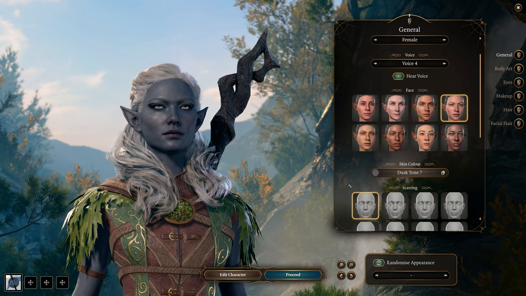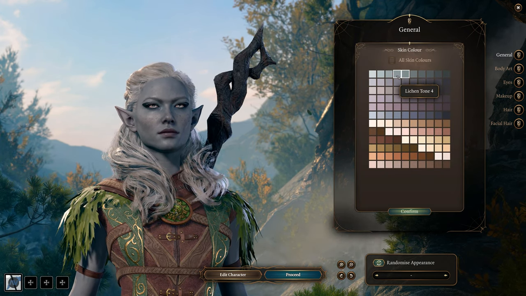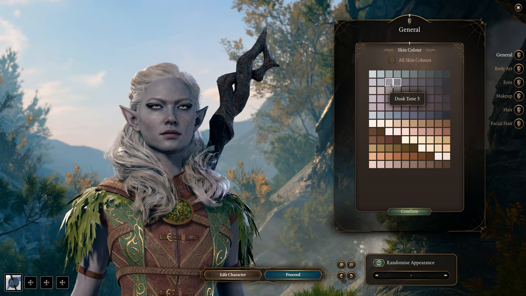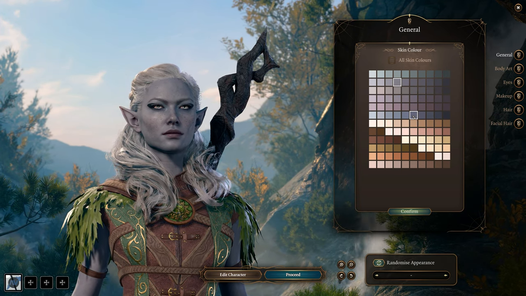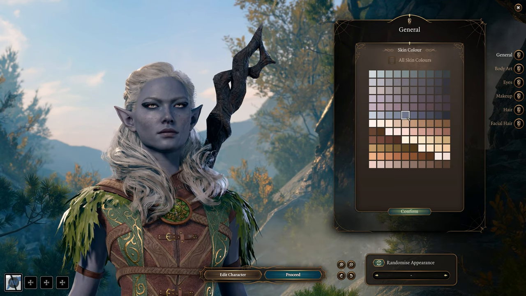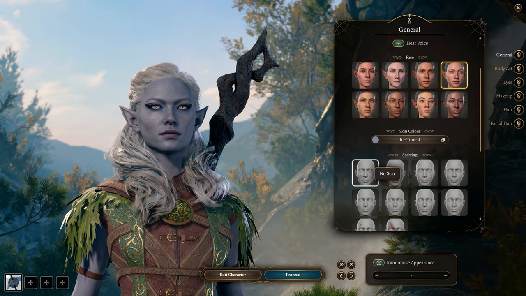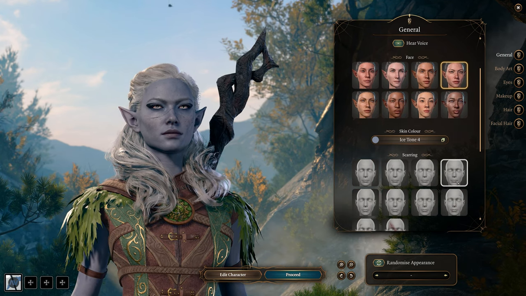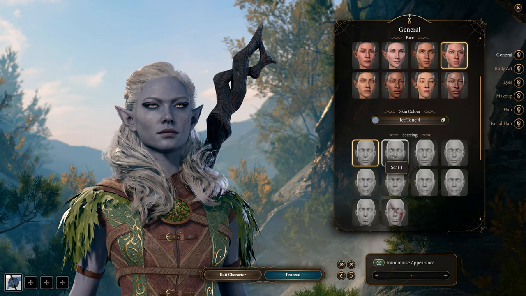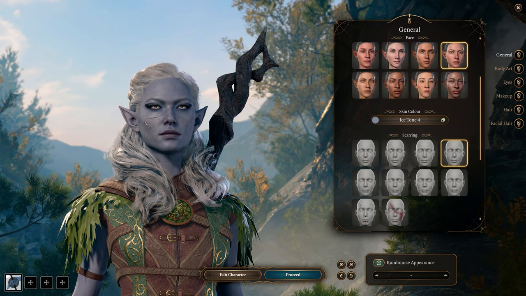Okay, we'll go with head 4. Dusk Tone 4. How do these look? This one has a little bit more of a blue tinge to it. Yeah, we'll go a little bluer. Why not? Okay, scarring. Okay, I'm gonna go with that one. Little one across the nose there.